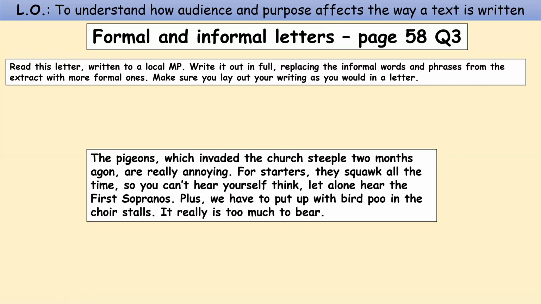Now, the next question on page 58, we're just going to have a quick look at together before you complete it. So the question is to read this letter written to a local MP. Now, an MP is a member of parliament, so a politician. Okay, so already that gives you an idea of the style that you should be using. Should it be formal or should it be informal? It says, write it out in full, replacing the informal words and phrases in the extract with more formal ones. Make sure you lay out your writing as you would in a letter.